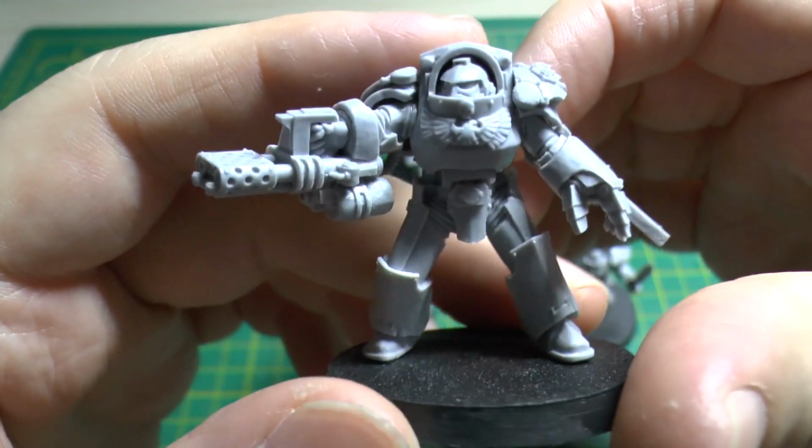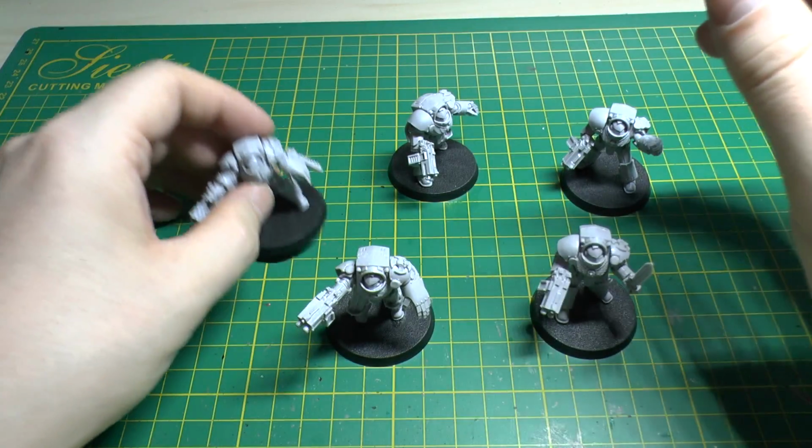I've given him a chain fist as well. He's pretty decent. I'm happy with the way he turned out.